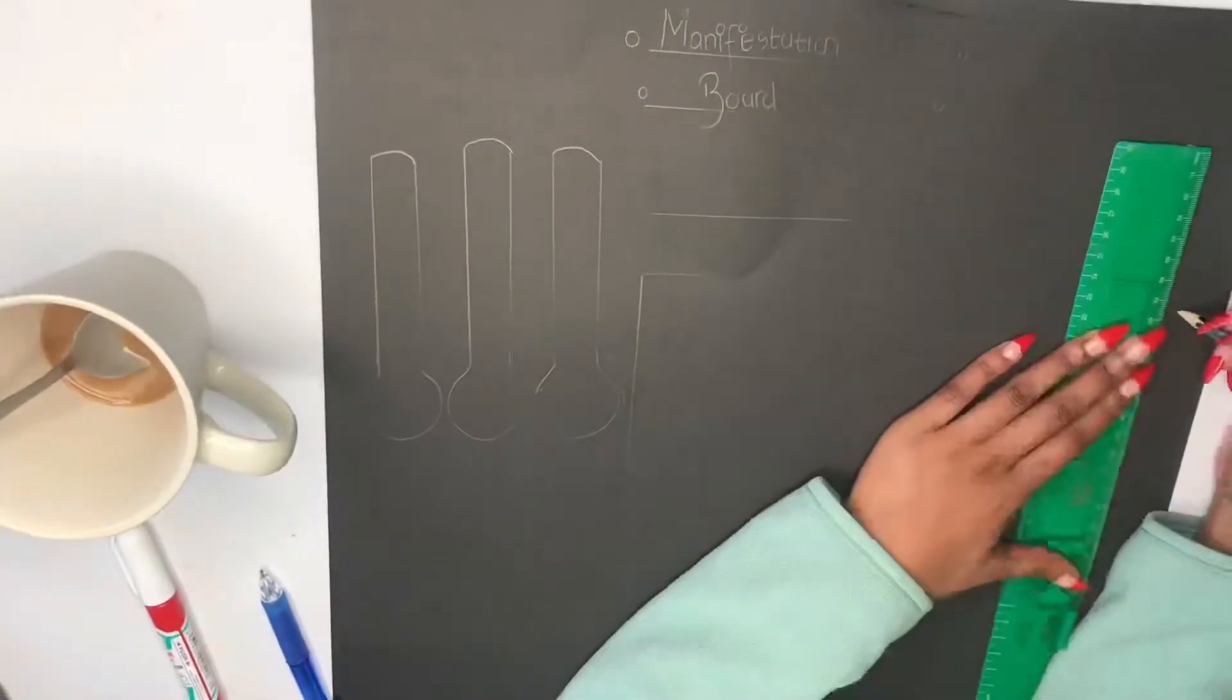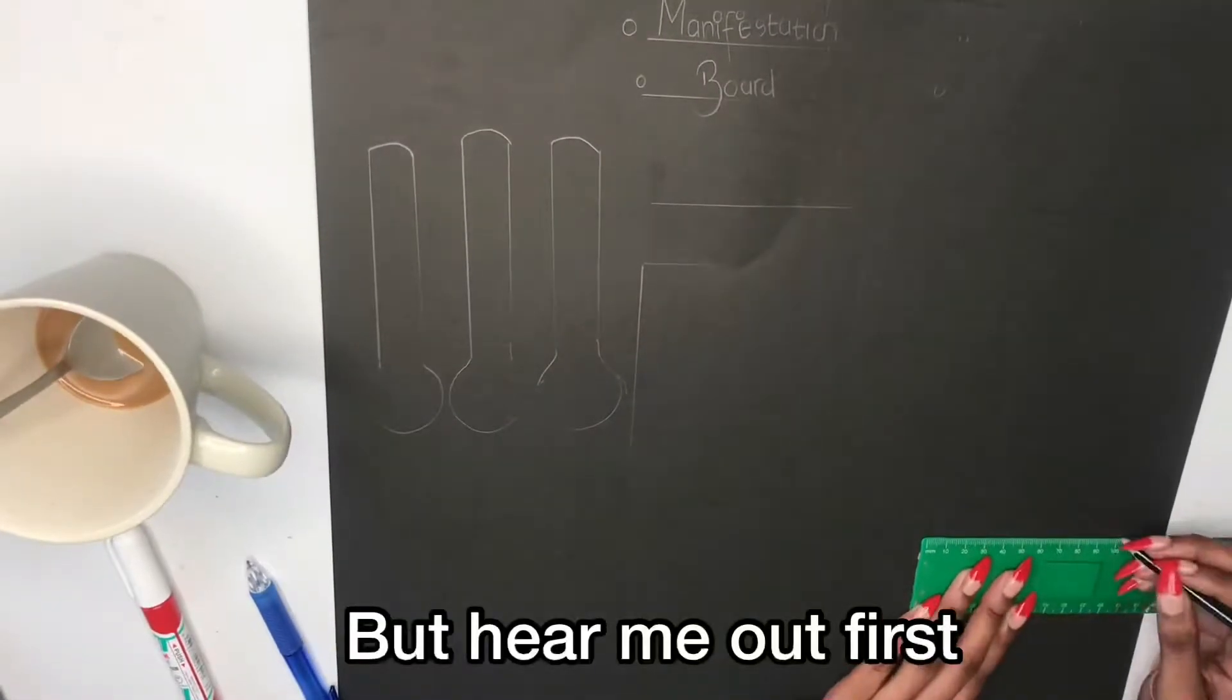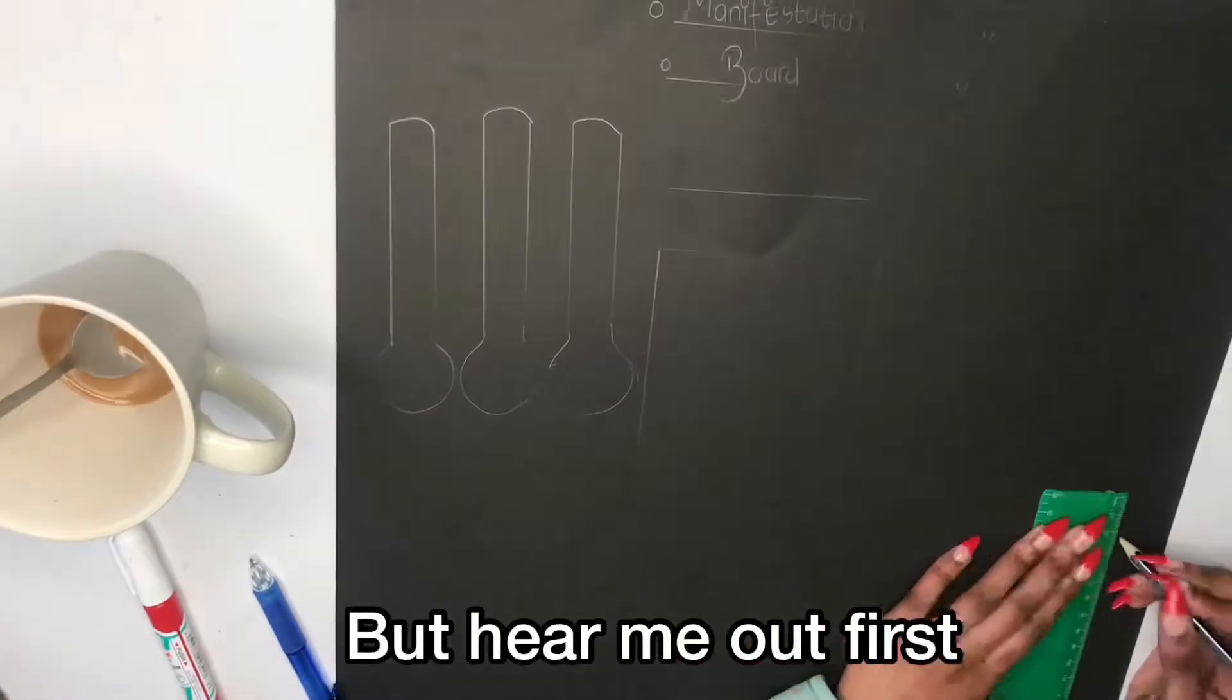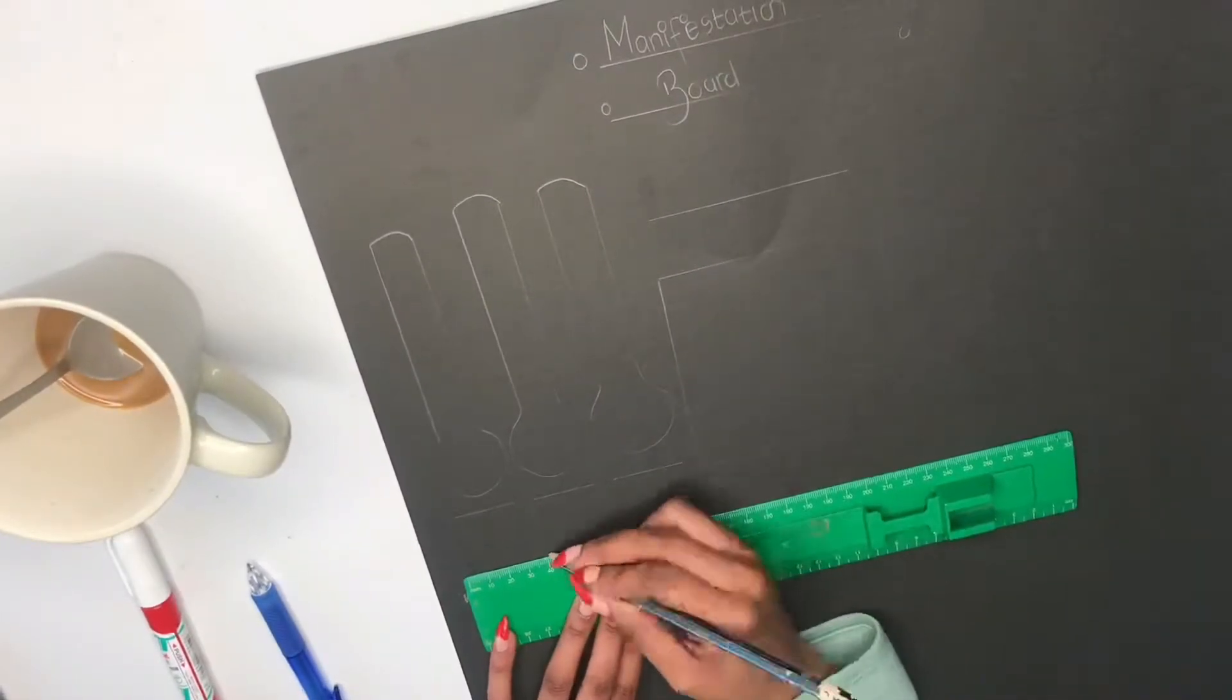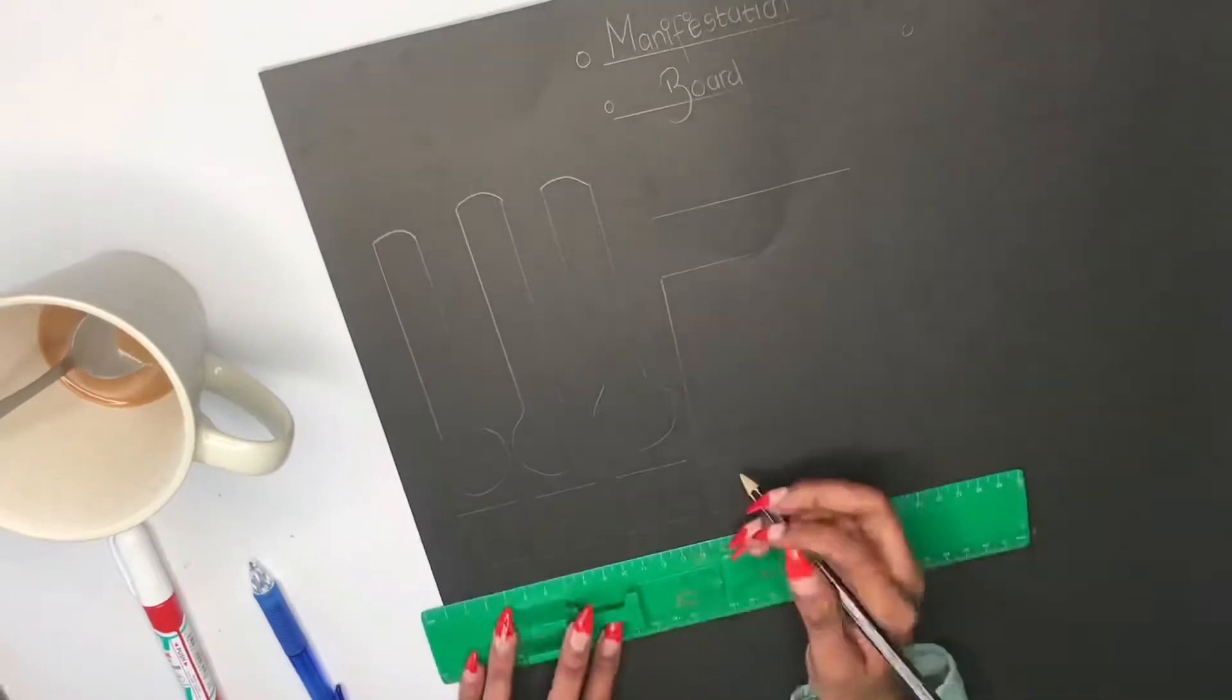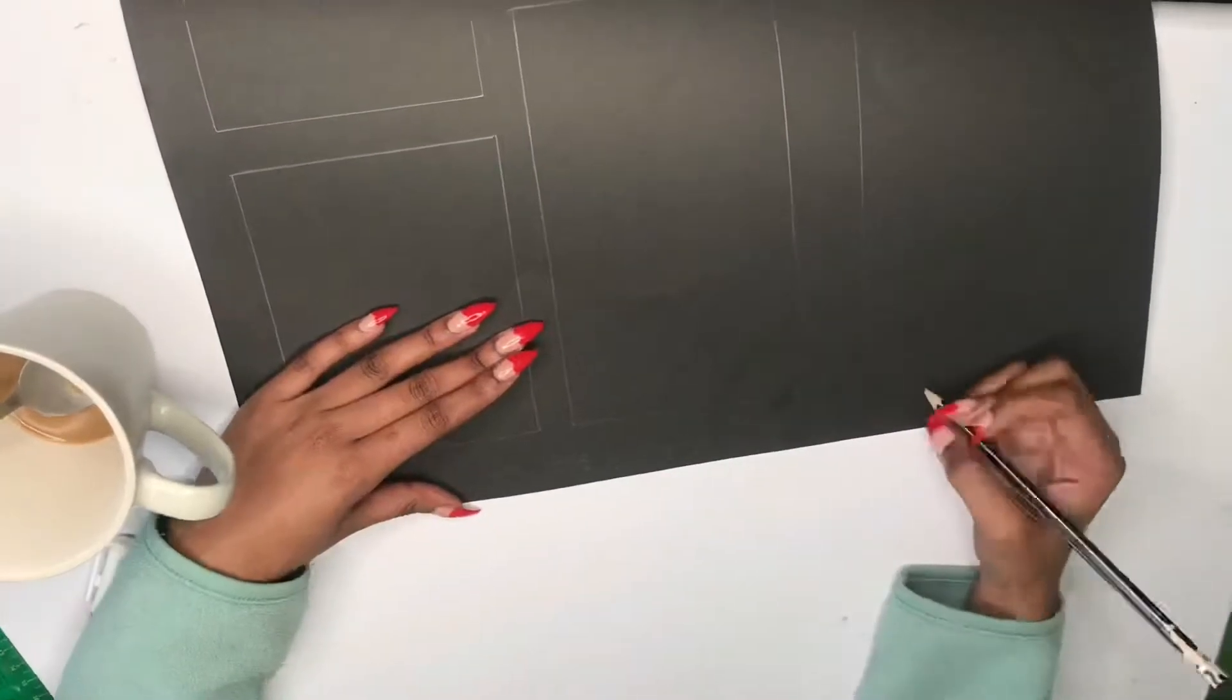Like, sissy, this is not craft time, we have things to do. So the more I'm learning about manifestation, the more specific I want to be in the things that I want to work with the universe to get. So on this manifestation board we're going to have more numbers, more prices, just more specific things and exactly how I want something to look—the model, the color, just being more specific.